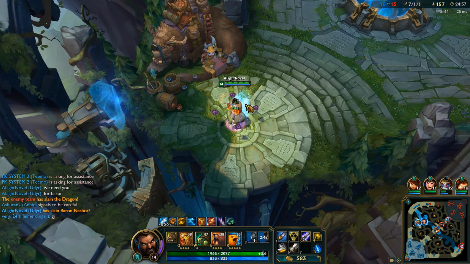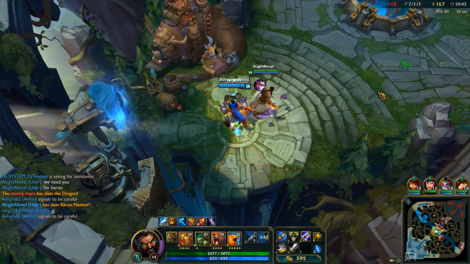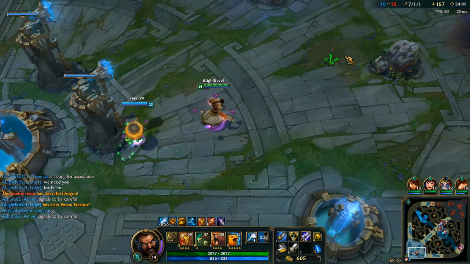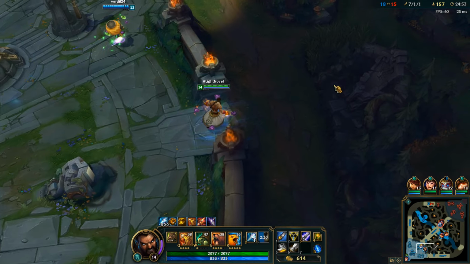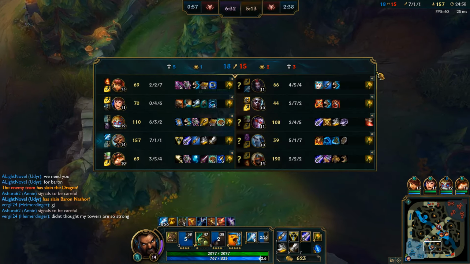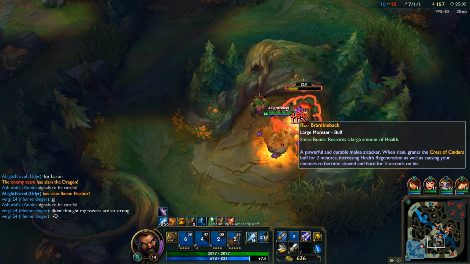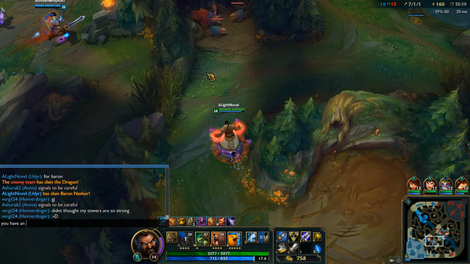Get our health back. That's what we came back for. Let's push out now. Actually, no. Yeah, we're good. I might go for a Phage or something. I don't know. It's a very different build. I'd recommend following whatever I build because it's gonna be good. But it's a very different build. You have an attack.